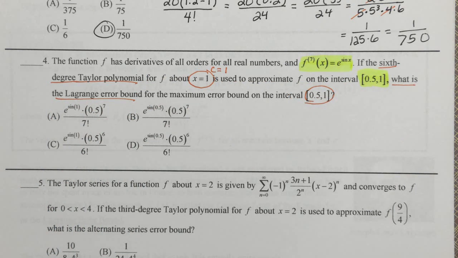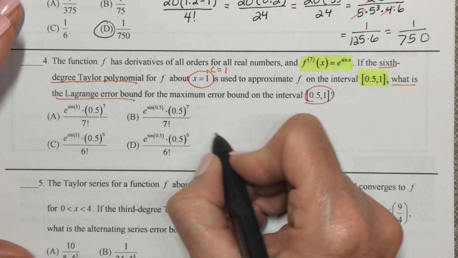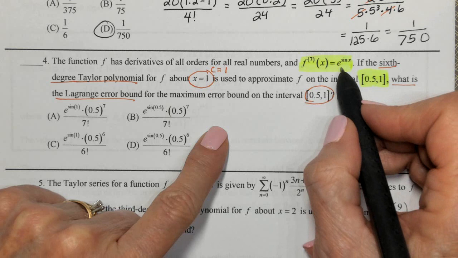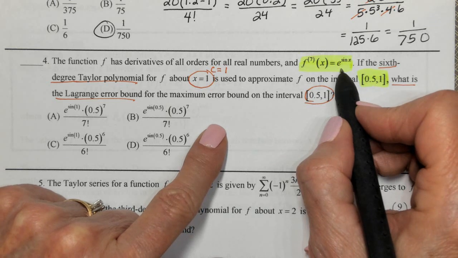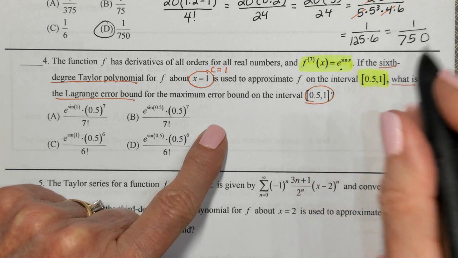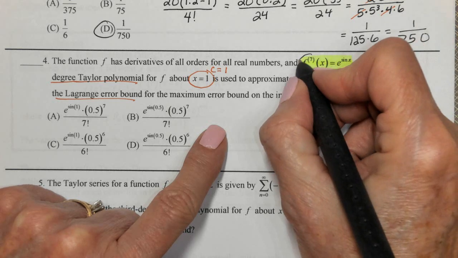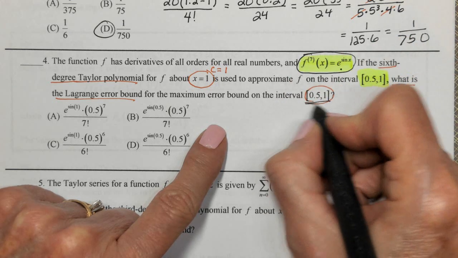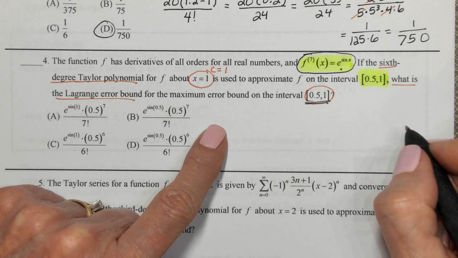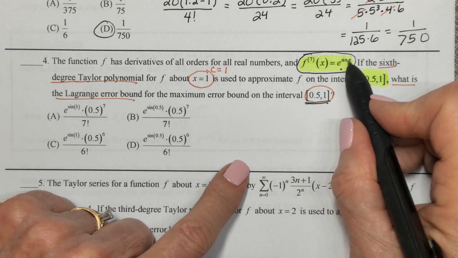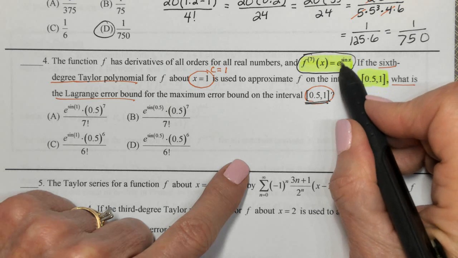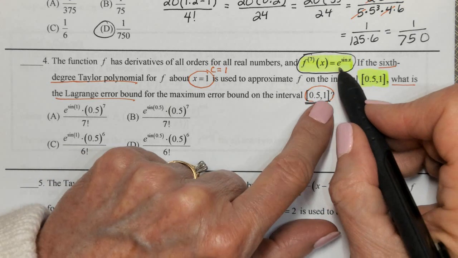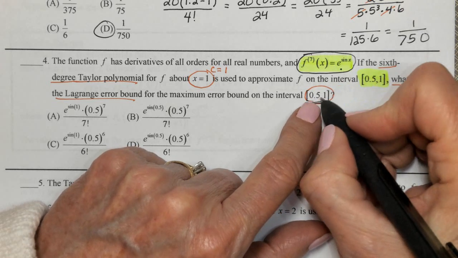Okay, so they didn't give me a lot of the detailed information that they had in the previous 2 examples, but we're still going to work this out. I know I need a maximum derivative. My problem is I have the exact function for the derivative. So I have to ask myself, what is the maximum that this can be in this interval? Well, our e to something power, I know that e to sine x will be on this interval.